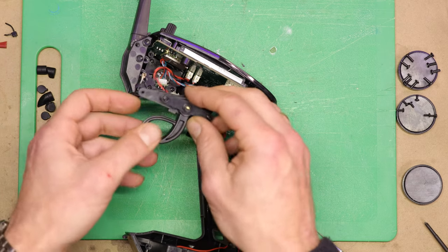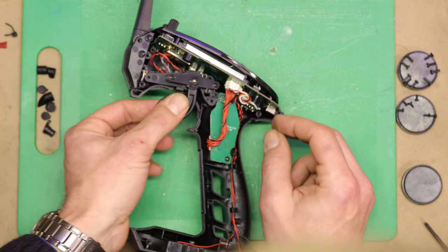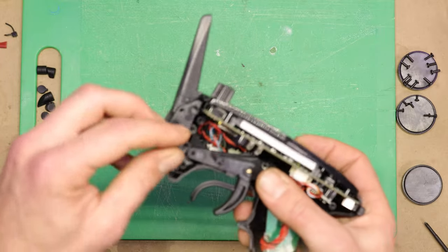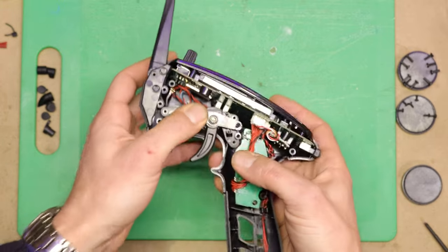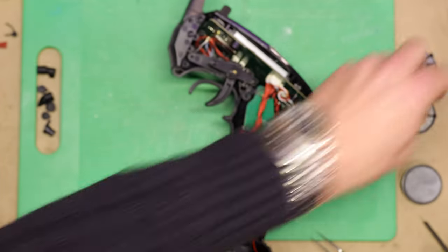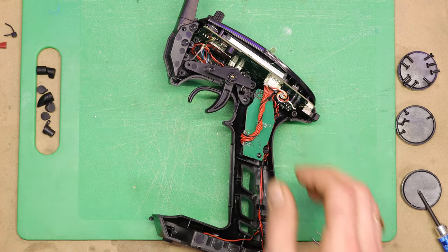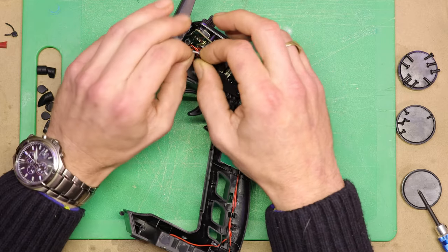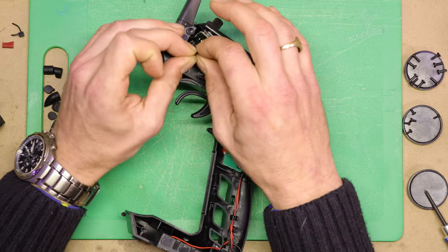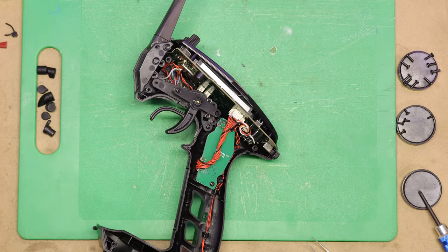Now you want to take our throttle assembly and bring the wires, they tuck under there, and reattach it. So this is a bit of a finicky one. You want to pull that UFL up, push that down, and before we lose anything, I'll just put one screw into that and reconnect the UFL. So now I want to reconnect this bad boy here, which is so much easier said than done. So line that up nice and carefully. Actually, let me get in here for a nice close shot.